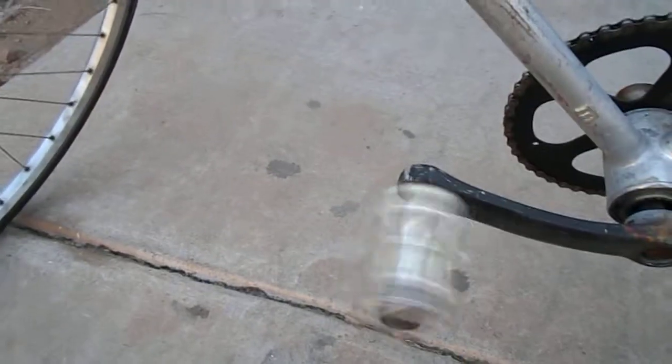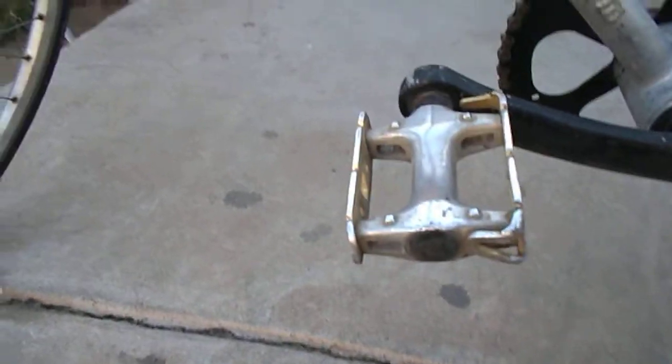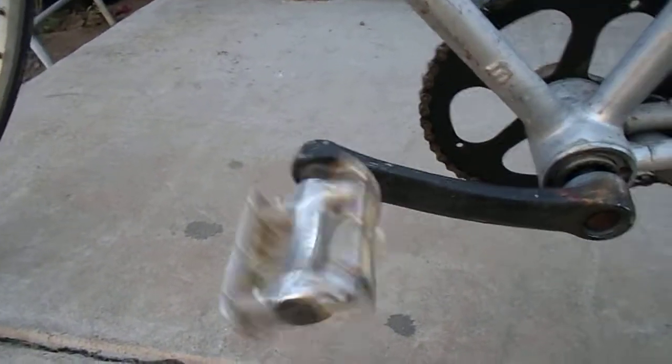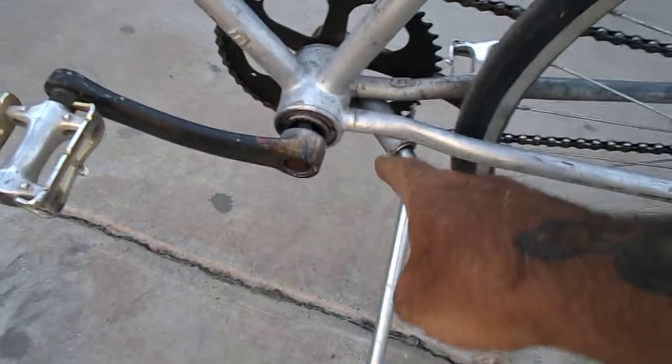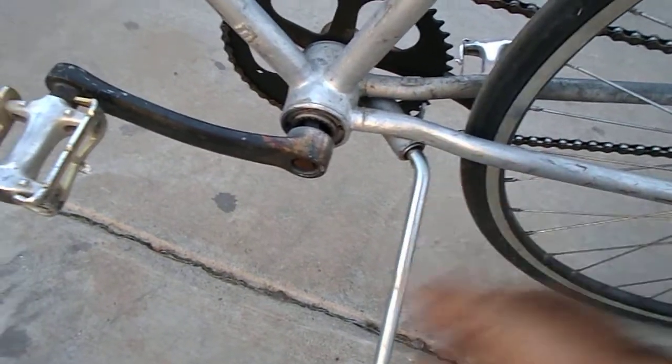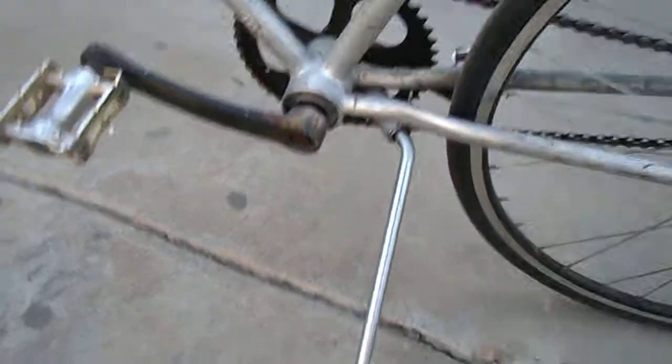Now, the pedals, these are old and worn out, probably need bearings. These things were like 14 bucks off of eBay. They've been on here since day one, right? We just went a couple months ago and had a new kickstand put in it because the old kickstand, the little triangle thing that's inside here, wore out, and the kickstand would keep falling down. So this is a brand new one, $60 worth, right?